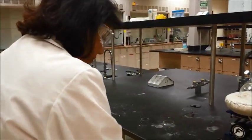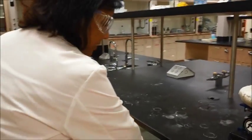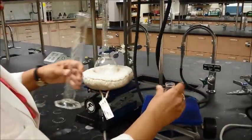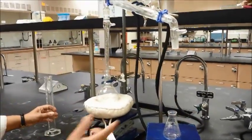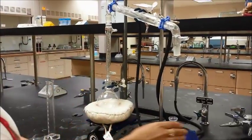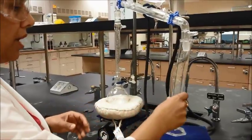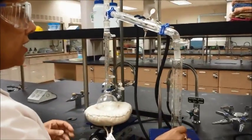If you're trying to use a flask to collect the liquid, you may need to elevate it because it sits quite low. Get another lab jack and elevate the collecting flask. I'm going to use a graduated cylinder for now, but this is how you would set up for a fractionating column.